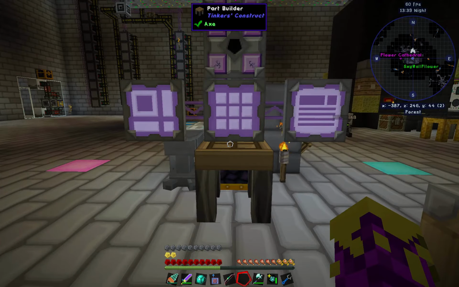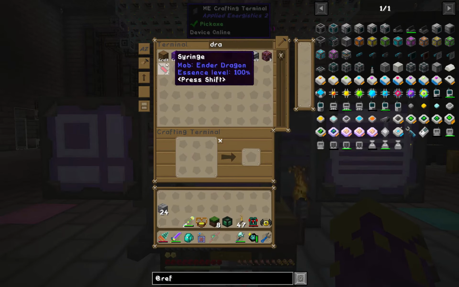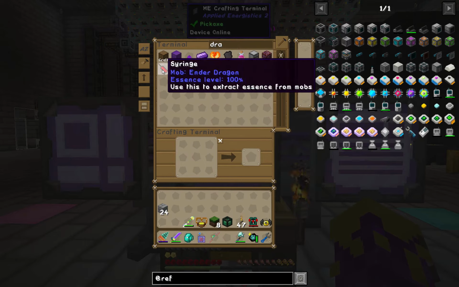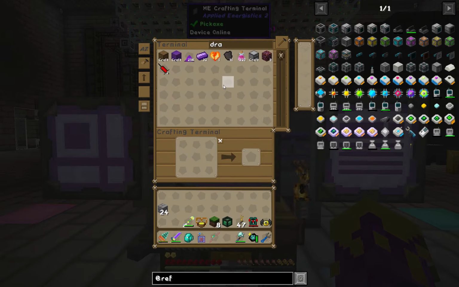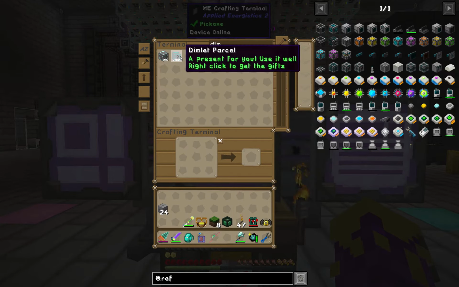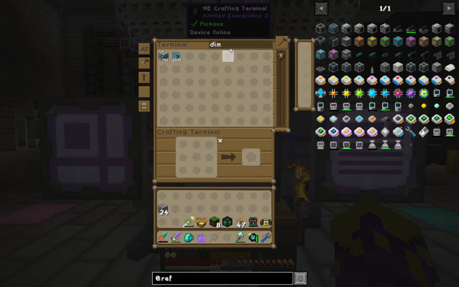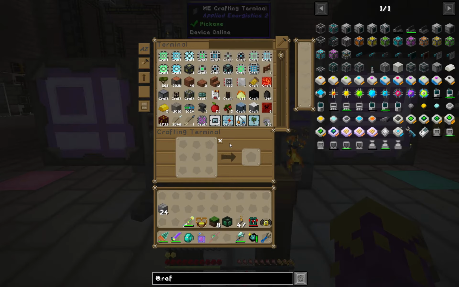Something that's going to take us a couple episodes to get through. But with that dragon syringe that I have, I want to use this to create a dimension for RF Tools that use dragons. And rather than process all of these dimlet parcels and flood my AE system with it, I'm going to use this as a good time to branch off and show a little bit of Refined Storage.